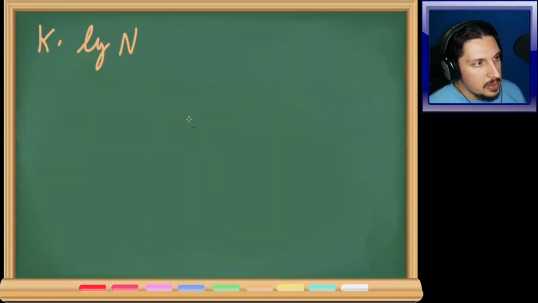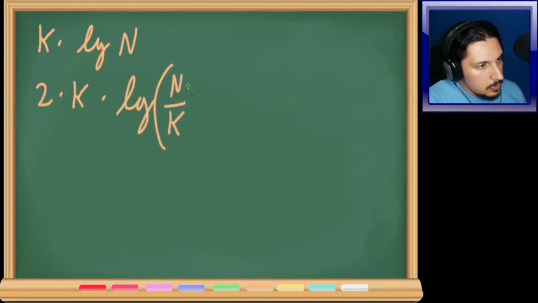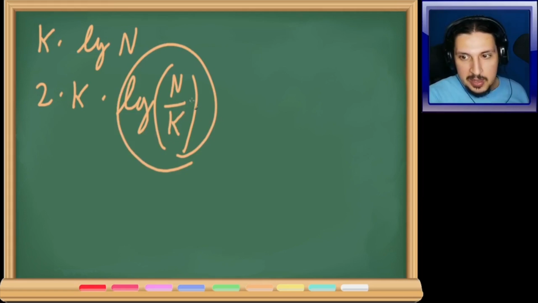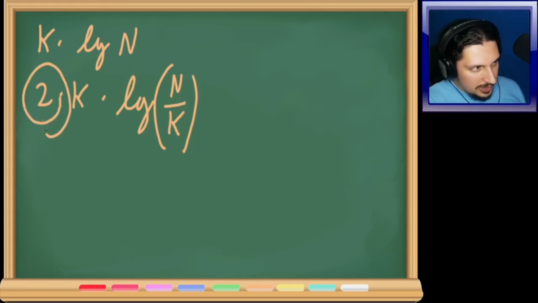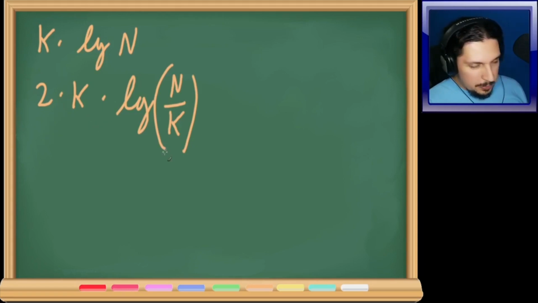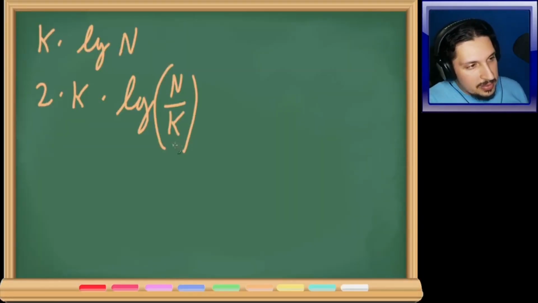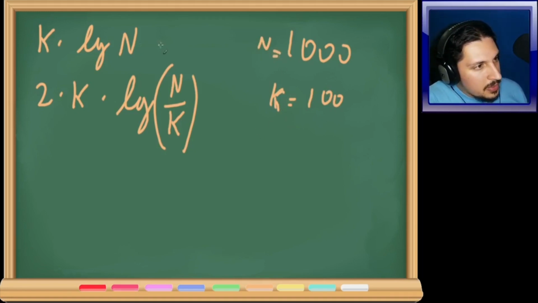So this might be worse. It depends on the values, because we have 2 times k, so this 2 is pretty bad, times log n divided by k. So if k is small, such that log n and log n divided by k is not too different, this twice factor will make this improvement in the number of queries not be an improvement at all. But on the other hand, if k is large, for example, we had the case of 1000 and 100, k 100 and 1000, and in this case, this one does more or less 1000, so this was just like the basic check everything, there was no difference.